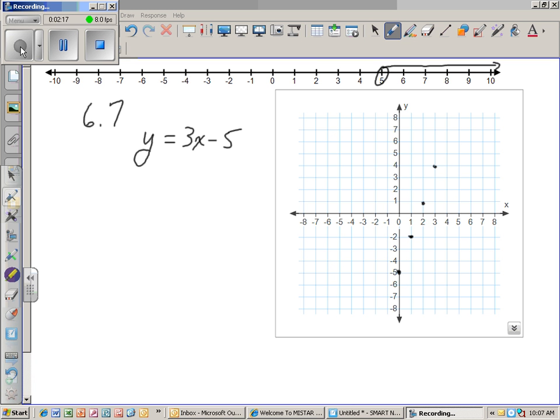Now, we draw a line. Okay, and I think we can all do that. If we have an equation like this, that's its slope-intercept form, the graphing is fairly easy to do. All right, now we're going to change it just a little bit, because instead of y equals 3x minus 5, this is going to be y is greater than or equal to 3x minus 5.